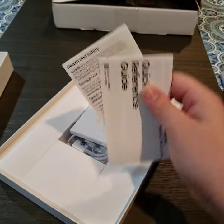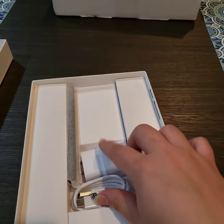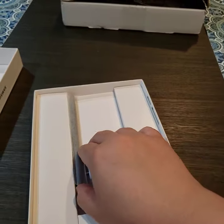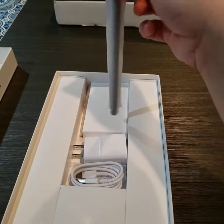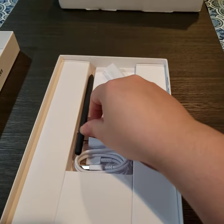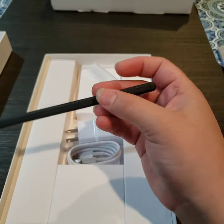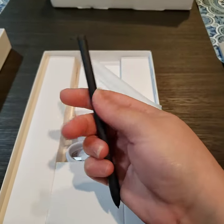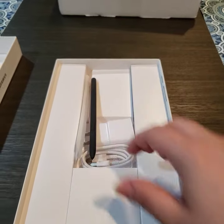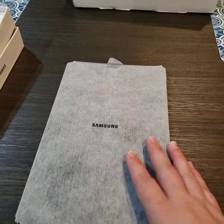Health and safety — let's put this aside. Charging cable, Type-C, and the S Pen. Oh, it is very, very light. I believe this is magnetic, so it clings on to the tablet itself, and it is a velvety — I would say smooth, more of a smooth surface to the pen.